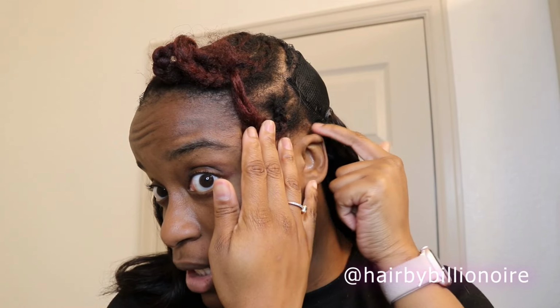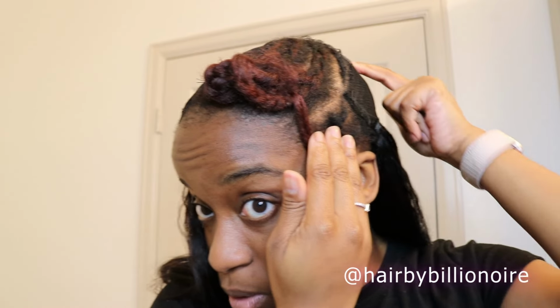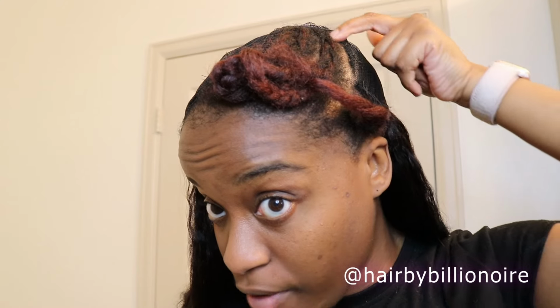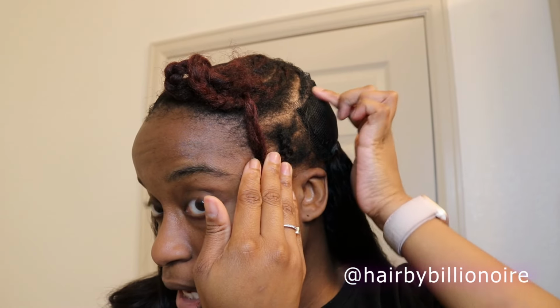With the second bundle, I'm gonna bring it up, stop right here on a single weft, and I'm also gonna bring it up all the way over here, stop here on a single weft. I'm gonna come back single, and then I'm gonna double it up again, starting around here. I'm gonna keep going around, keep doubling it, and then eventually we're gonna get to a point over here. There is gonna be one more track that I sew around the leave out to keep that flat. So instead of flipping over everything over here, we're gonna flip it over going diagonal. And then the last track will cover everything. So we'll be back when we sew the second track.